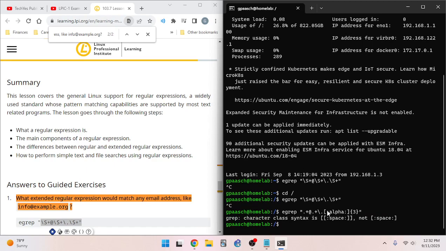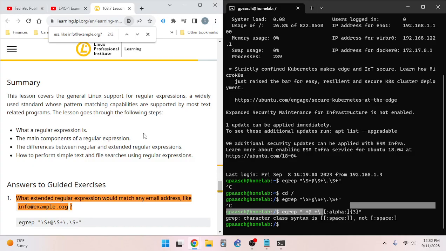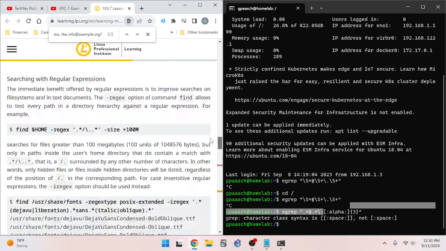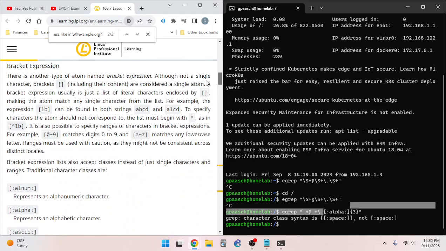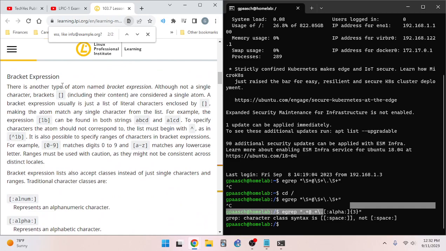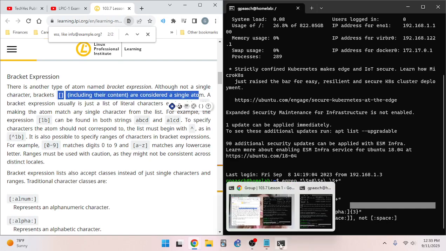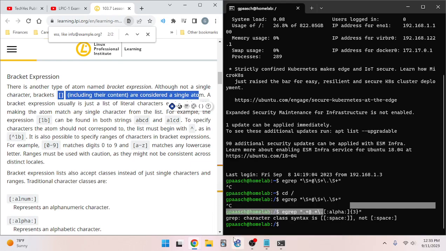Okay, so I think we do have, oh, I used the wrong syntax. Yeah, so we need to specify that this whole thing is a single atom, which it is.